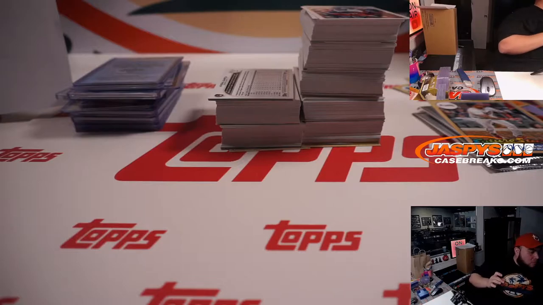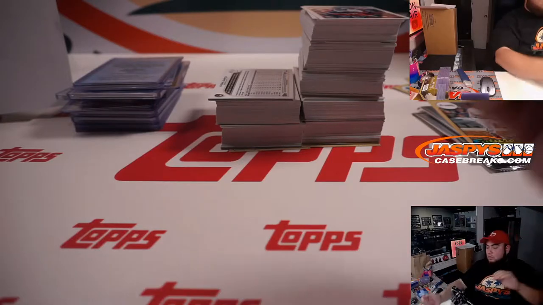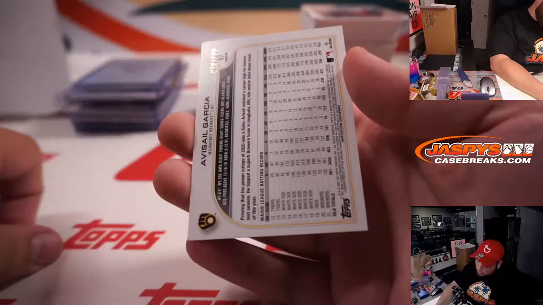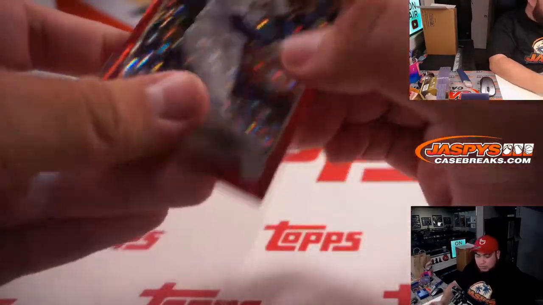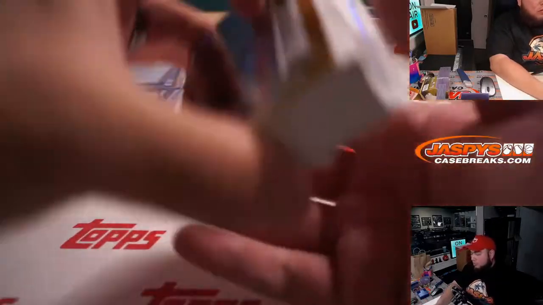9-7. Need 62 for lead, so, to 199. Garcia. I'll give it 60. 65.